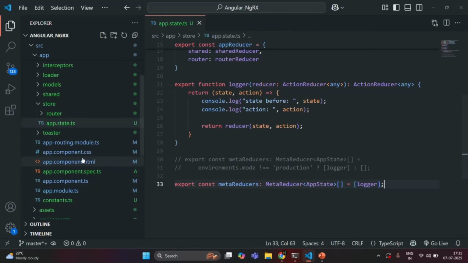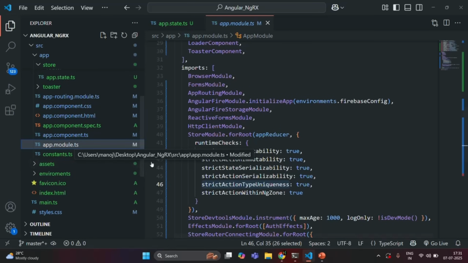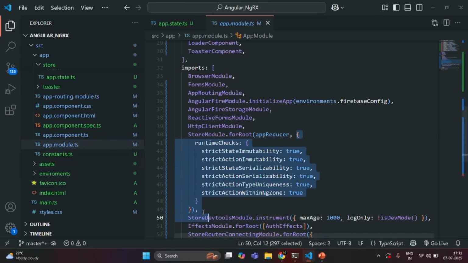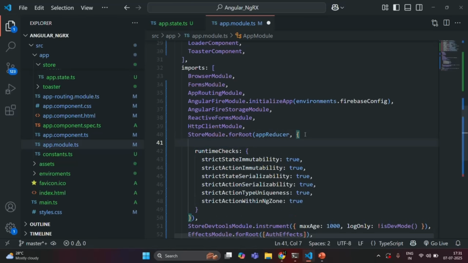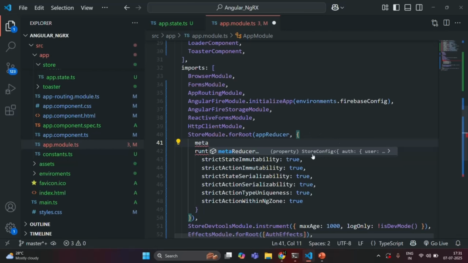And finally, let's go to the AppModule.ts file, and there we are going to register our meta-reducer. In this options object which we are passing here, we have added one option which is runtime checks. There we are also going to add the meta-reducer which we have created. So first we are going to import it and add it here.